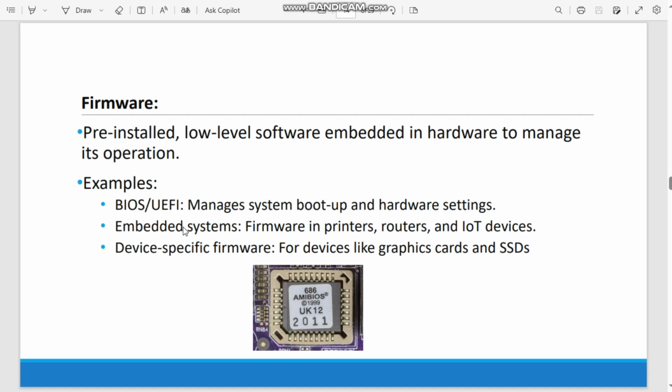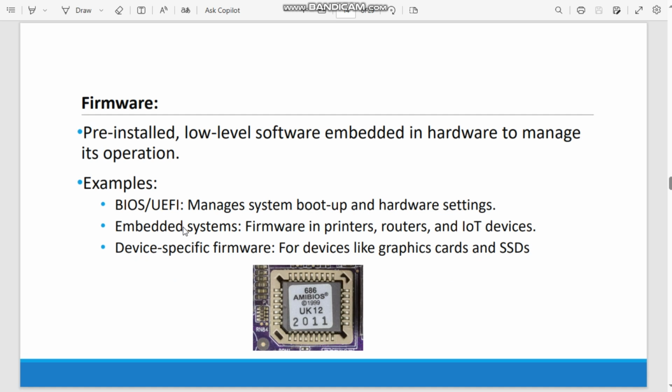You understand? Some examples are the BIOS and UEFI firmware, BIOS being basic input output system, and UEFI unified extensible firmware interface. I hope I get that right.